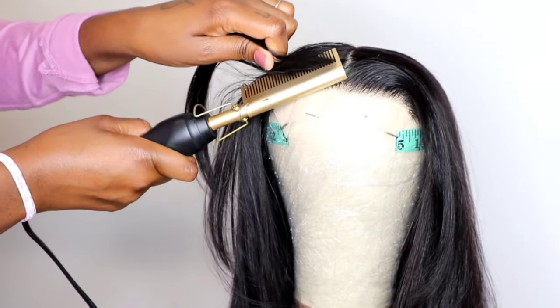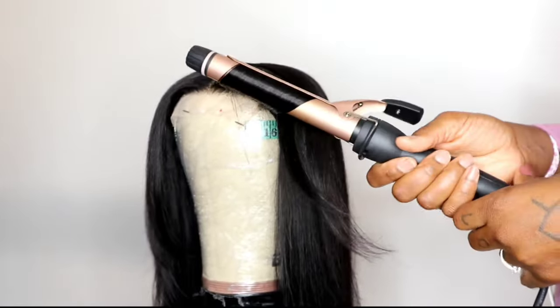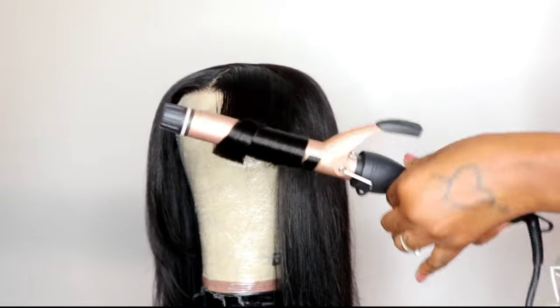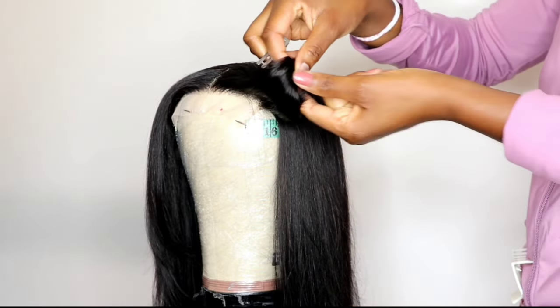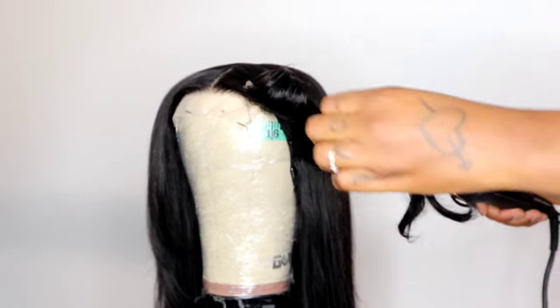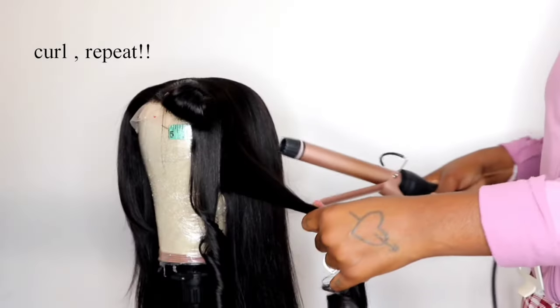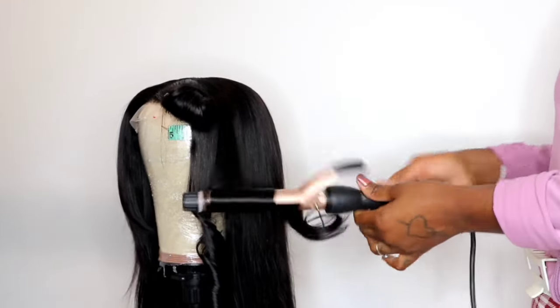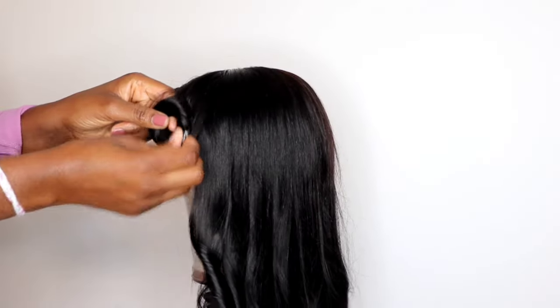Once you have completed the process of layering and blowing out, and made sure your lace is snatched, I go in with the curls and I like to start from the upper part. This gives me a better idea of what I'm working with. I think it gives a good dimension to start from the upper part of the head, going down, down, down. I'll be doing one curl along the whole head. I'm not going to section it in two parts because I'm trying to achieve curls that are more low base. So this is done, that's it. It's the same process, so you just keep repeating.